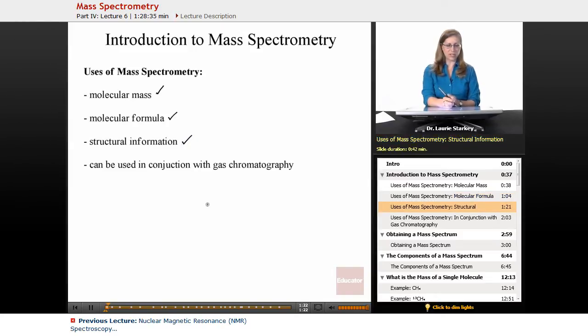In addition, it tells us some structural information. We're going to maybe figure out how the molecules put together when we look at the mass spectrum of that molecule. Not quite as much structural information as we might get from the proton NMR, where it tells you exactly which carbons are connected, which carbons, and so on. But when we use all of these spectroscopic techniques in conjunction with each other, all looking at every single avenue for a given unknown compound, that's when they can kind of feed into each other and build on each other and we come up with a precise structure.